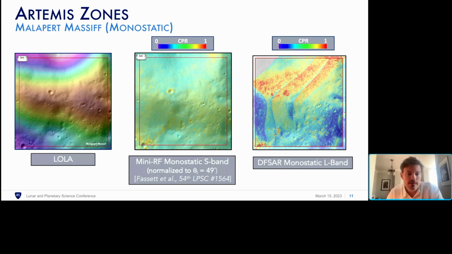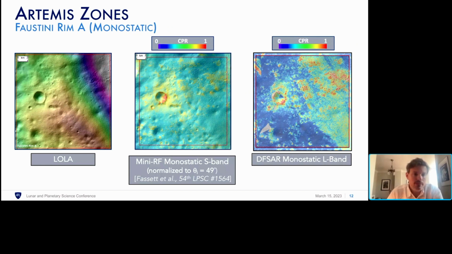And next slide, please. We'll be moving on to the Ostin Rimae site. What's really neat here is you've got this downslope direction towards the top right of the box, and so you can see at both the shorter wavelength S band and the longer wavelength L band, high CPR, not just around this crater in the middle here, but also going downslope. We believe this is a result of mass wasting processes, probably slumping, which excavated rocky material in the near surface. Even without the slope correction on the DFSAR monostatic data, you can still make out these mass wasting processes.